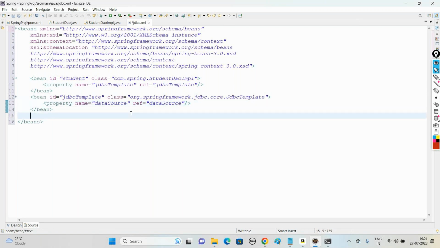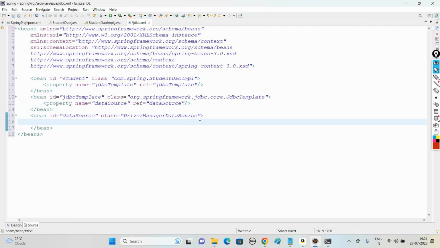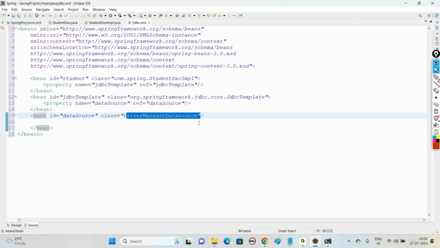Now create a bean id dataSource. This property dataSource is an object of the class DriverManagerDataSource, and this DriverManagerDataSource belongs to the package org.springframework.jdbc.datasource.